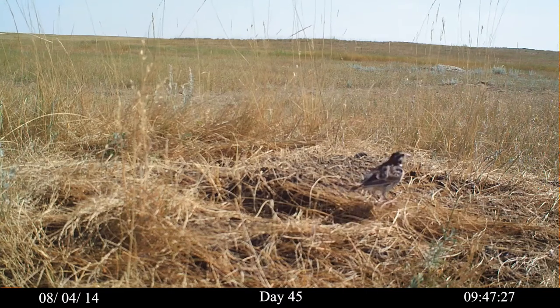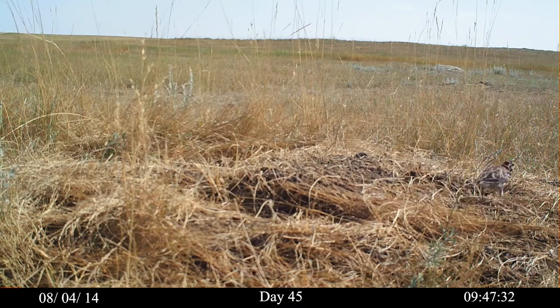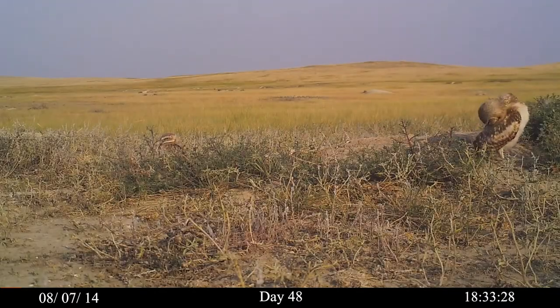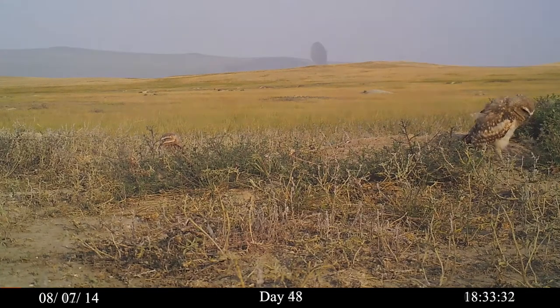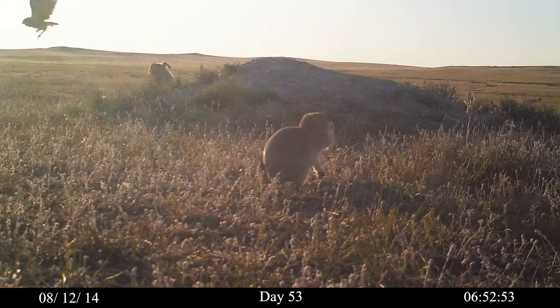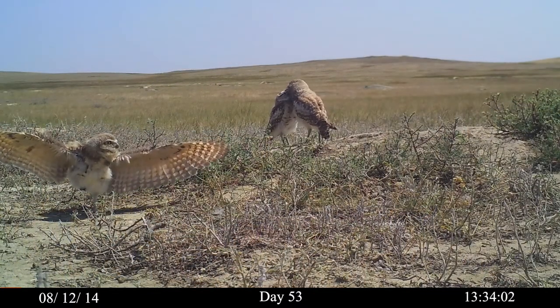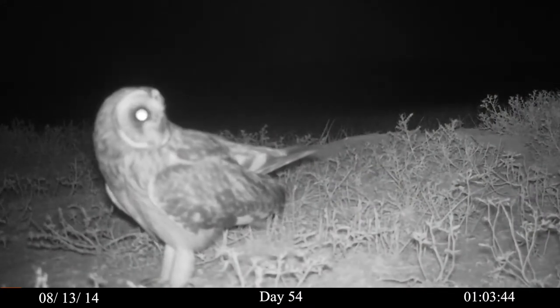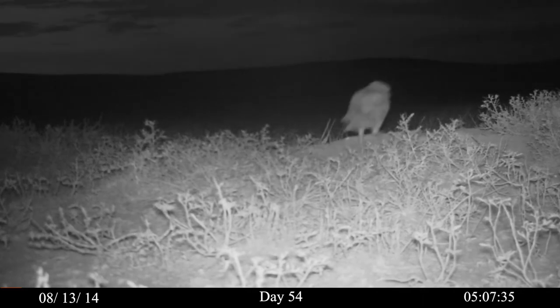Chestnut-collared longspurs are the most common songbird residing in the grasslands surrounding the colony, and likely fall victim to the burrowing owls — but not this burrowing owl. Not yet. Badgers are major predators of burrowing owls, especially at nest sites. Molting can be an active process. The juvenile with wings on display has new brown bars popping up indiscriminately on its chest. Up close with the short-eared owl: 32 bird species were once recorded as prey items at one of these owls' nests. But it did not catch this juvenile — and neither did this juvenile catch this desert cottontail.